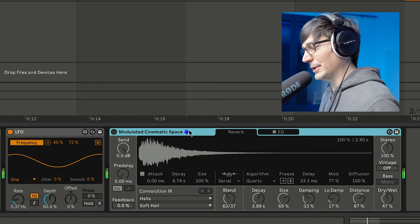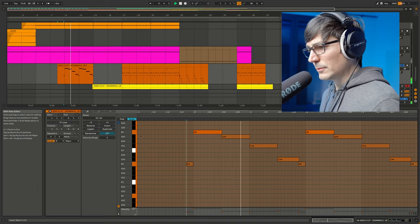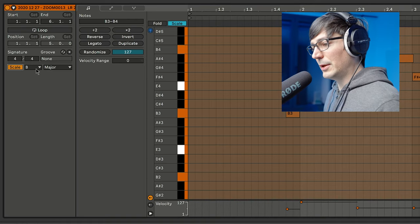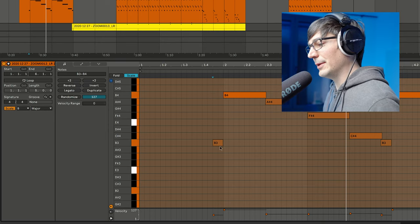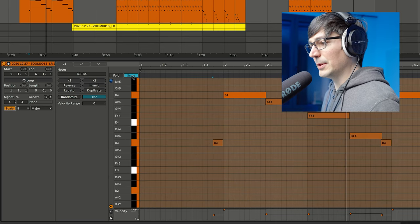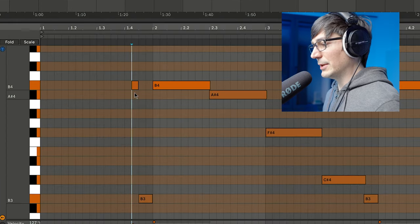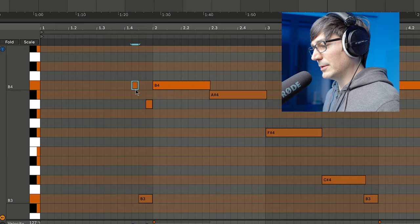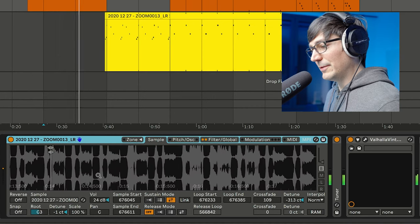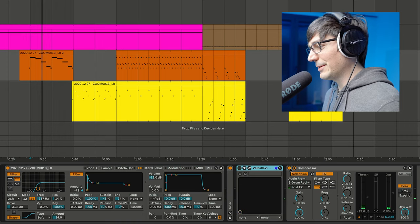I was looking also through this new reverb that has Ableton Live 11. I also tried to use the scales in Ableton Live 11. They have these now where you can lock everything into a key. It's a great tool because then you don't have to even think about the key or anything. And if you want to go outside the scale, you can just press these and go outside the scale, or even go here, and then you still have all the notes, but you have these gaps in between. These ones are the notes in the scale, and then these are outside the scale. And you can still write melodies like this. So yeah, that's great. This is also, like before, a very, very minute area of the sample. It doesn't have much more than that, it just sounds great by itself already.